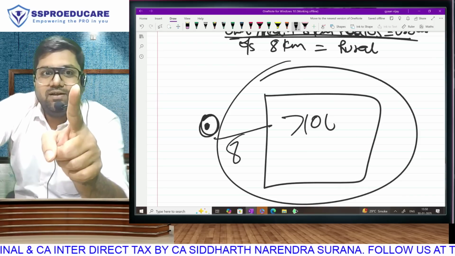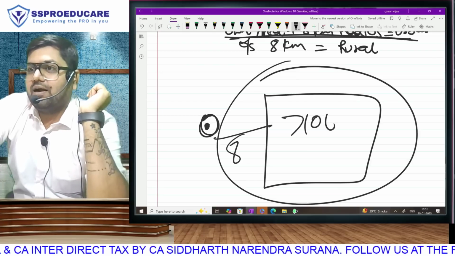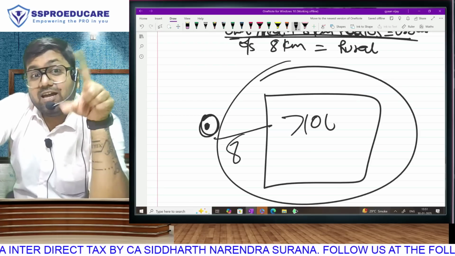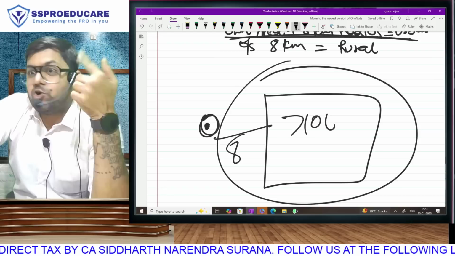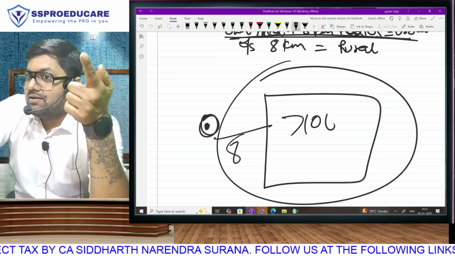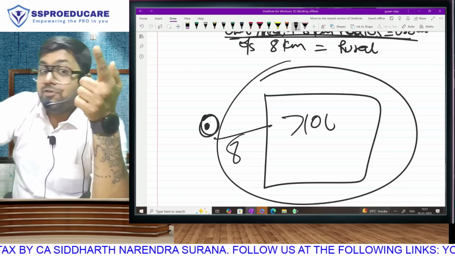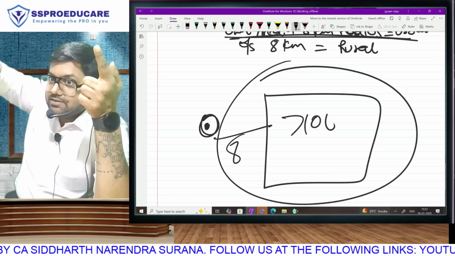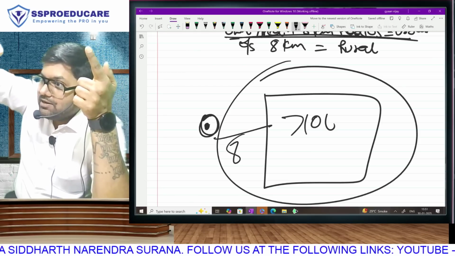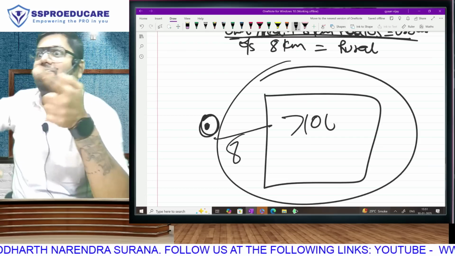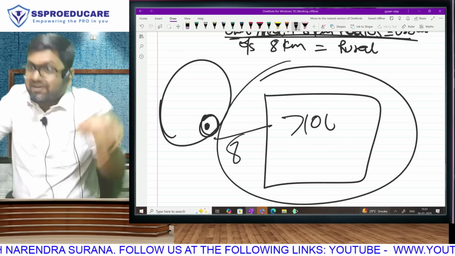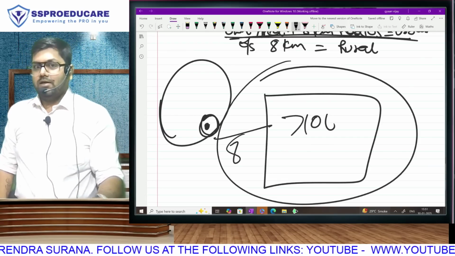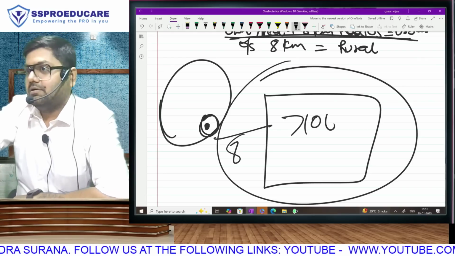Now we are saying, sir, after 8 kilometers rural will start. No, wait. After Mumbai, there is a city called Thane. Thane's population is also more than 10 lakh. So if you have crossed Mumbai but you are in Thane, you are still in urban. Then you have to cross that city. Till 8 kilometers, you are still in urban. You have to go beyond 8 kilometers of that city also. This land should not come in the radius of any other land. It has to be literally a highway land.